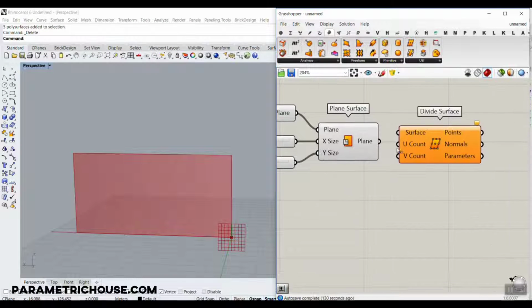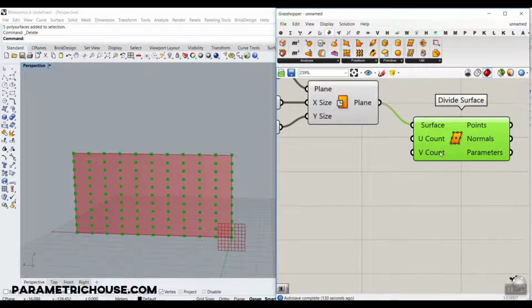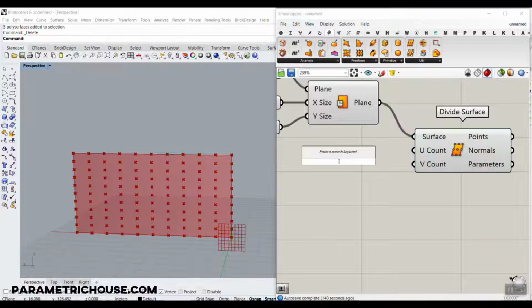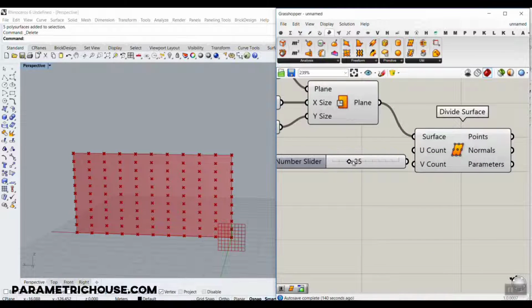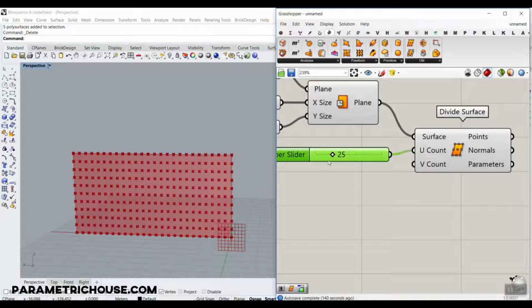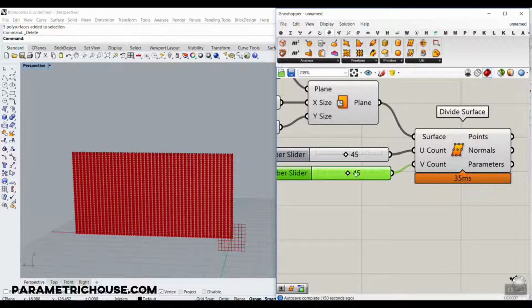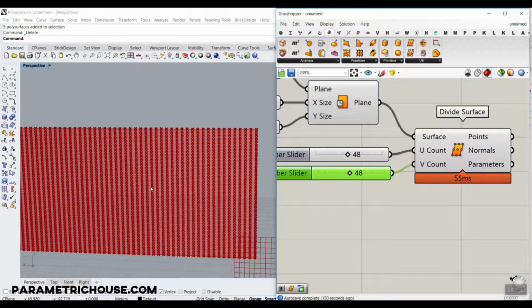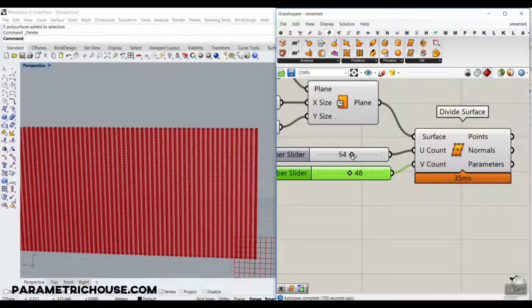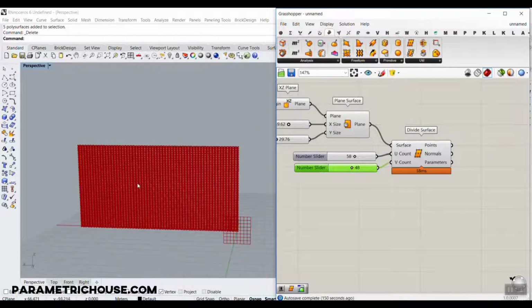So I'm going to give that to the plane surface and divide the surface with the U count and V count. Let's give this a number slider in the U count. If you increase the number of the U count, it's going to give you more points, obviously. And it's going to help you to make a more smooth surface. So remember, you can just change these counts to get better results.